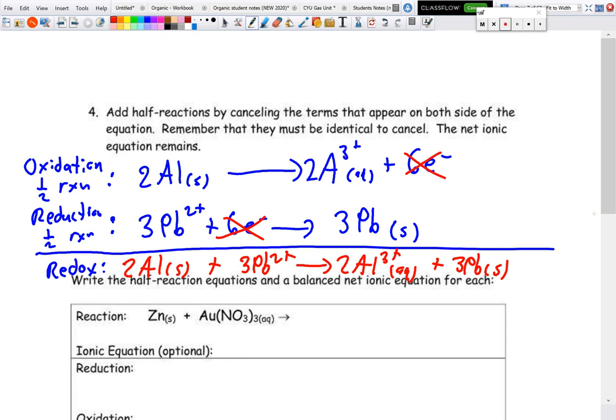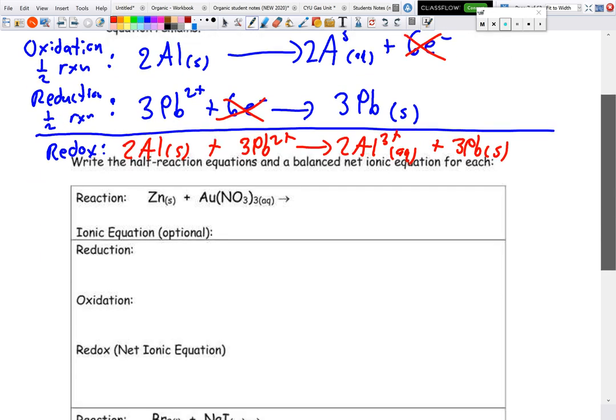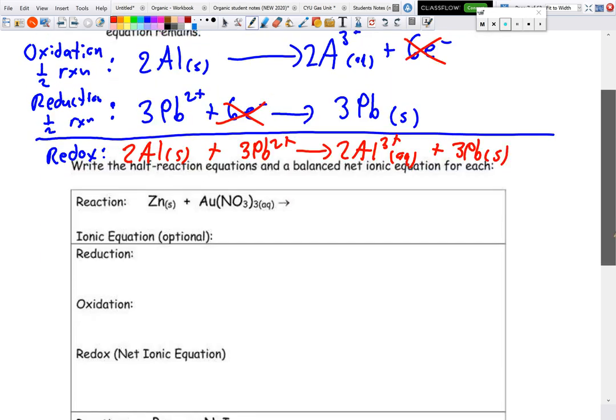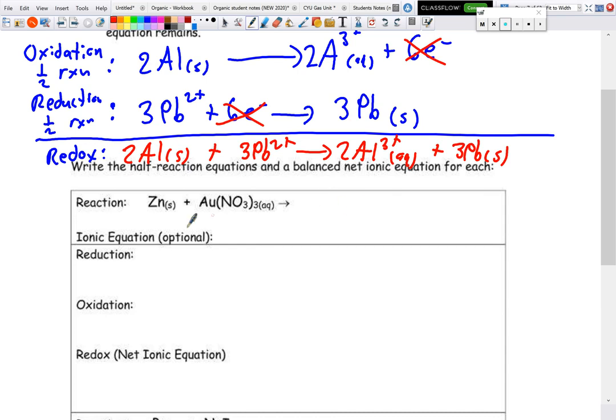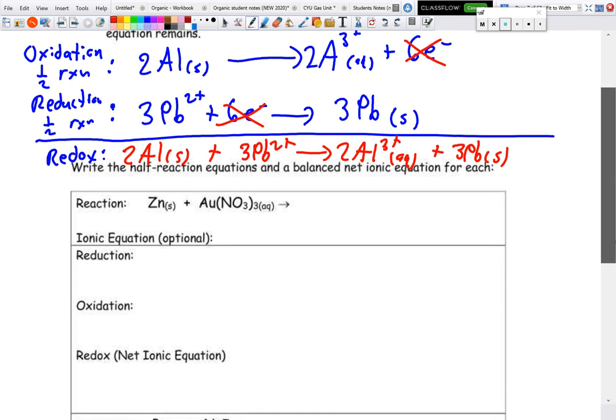So our next lesson, next week, we're going to be looking at more complex half reactions, but just for right now, we're only going to be dealing with our single replacement reactions. So all of these examples down here are kind of what we've been doing: you have your reactions, so you're going to have to figure out the products, and write out your ionic equation. Once again, it's optional, but this is just to take out the spectator ion, so you can only see what is changing. All right, so that's why it's just optional in brackets there.